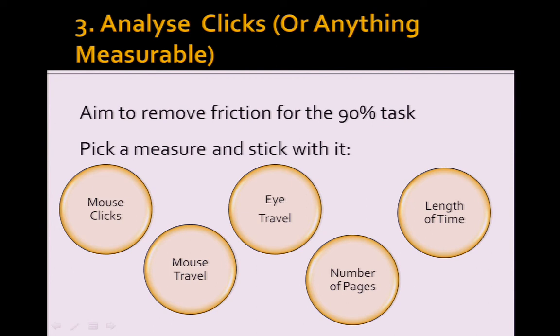Okay, step 3 is analyze clicks, or really anything measurable. Now, once upon a time, I used to work in an embedded company as my first job, and embedded tools are really notorious for having bad user experience. The companies produce hardware. They expect people will choose the tools based on the hardware and not on the tools. So typically, you get the tools from one place, you get a tool chain from another place, and you get the documentation from perhaps a third place, if there's any documentation at all. And you kind of have to pull that all together and get something running and put it on the board.